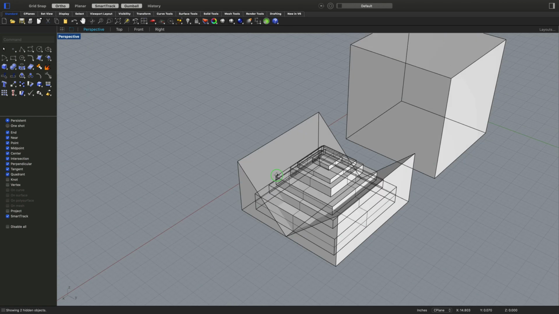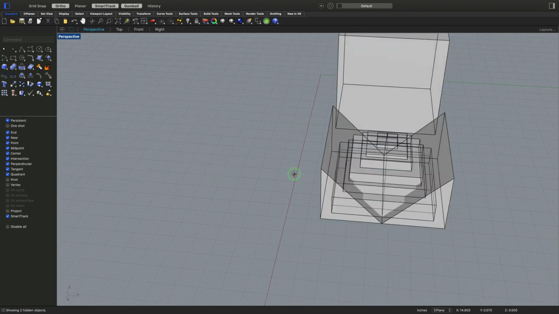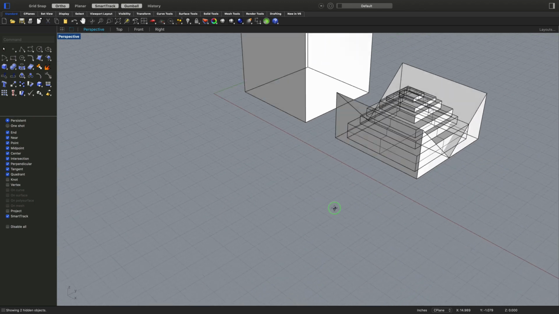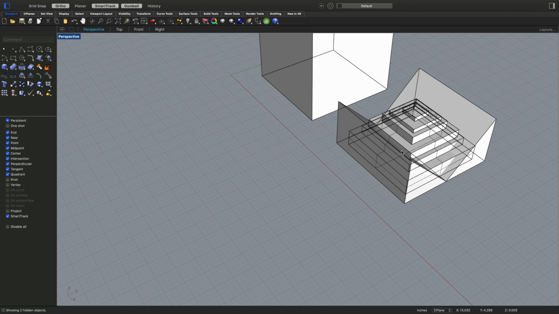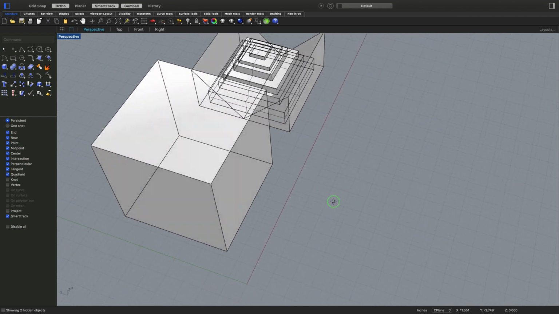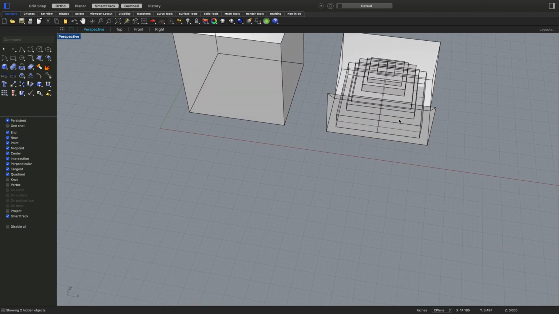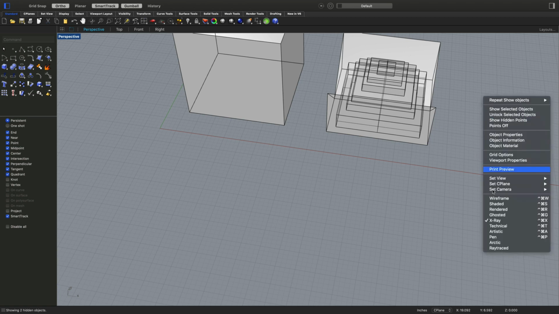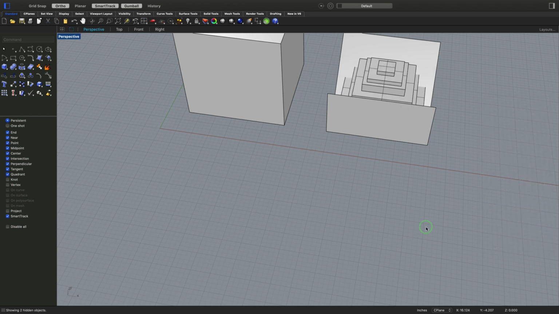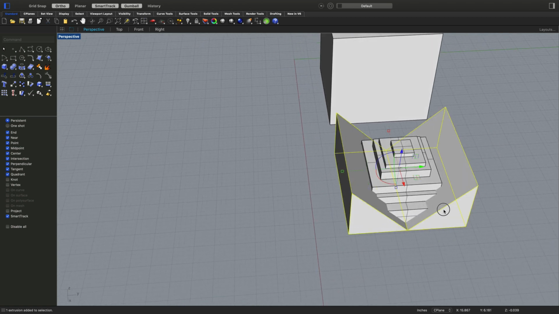So now I've got that shape, and I'm going to bring back my other shapes by right-clicking here. And so you can see now I've got that shape in the middle and this shape on the sides. What this shape on the sides is going to do is it's going to make this no longer a box. It's going to change it into a polygon, and we'll work with that. So I'm going to return back to shaded here, and I'm going to go ahead and select all 3 of these and Boolean union them together to make them all one piece.